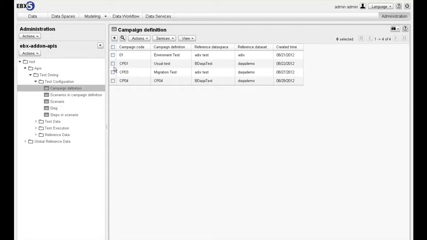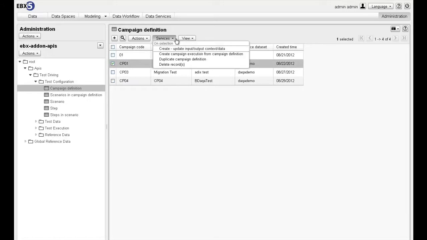More importantly, when you select a campaign definition, you access a set of added value services, allowing, for example, to automatically create and update input and output data applied to each step within the related campaign definition. It means that, for example, Apis will automatically create by default one input record and one output record for each step.